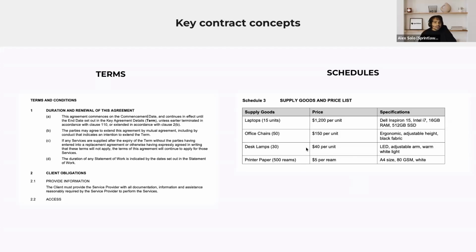So again, you don't have to do that. A lawyer could put inside the clause, the supplier agrees to provide A, laptops, B, office chairs, C, desk lamps, D, printers. But if there's a lot of things being supplied, it's much easier to read if it's just set apart in a schedule. And so a lot of what contract lawyers are doing is not only writing things that are legally enforceable, but trying to find a way to structure the document so it's easy to understand what's going on for anyone that needs to read it. So schedules are usually just attachments to a contract.